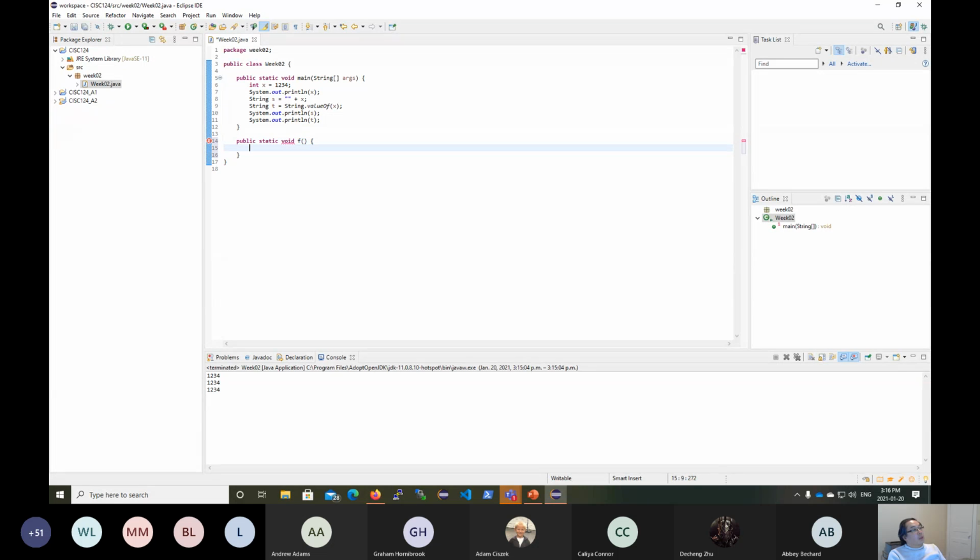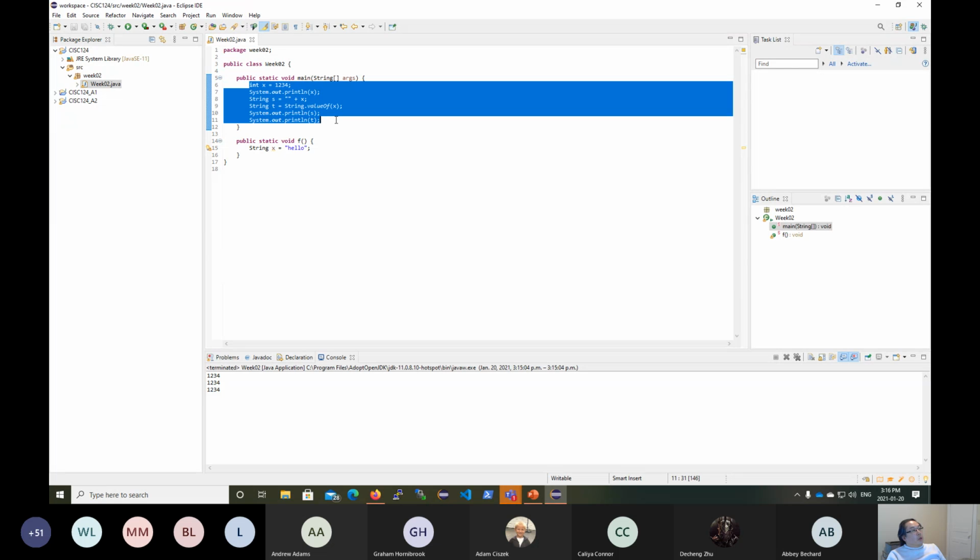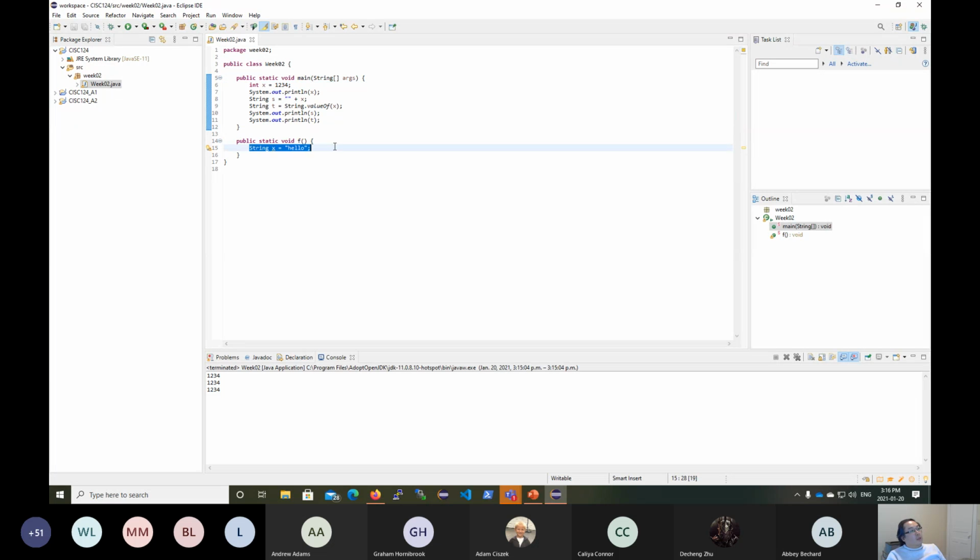And here I can make a string x. That's fine. Right? There's no problem with doing that. So Java has this thing called scope, right? So the scope of the variable x is the block that it's defined in. So a block in Java begins and ends with these braces, right? So inside this block, x is always an int. Outside of the block, you can redeclare x to be something else. So you can do that.